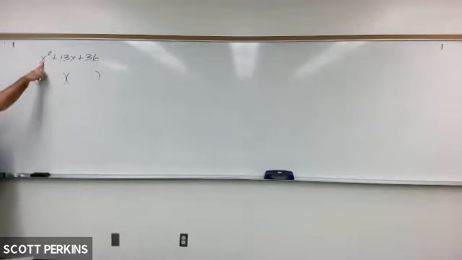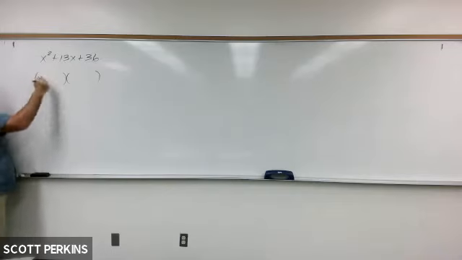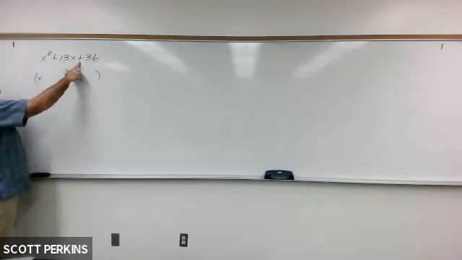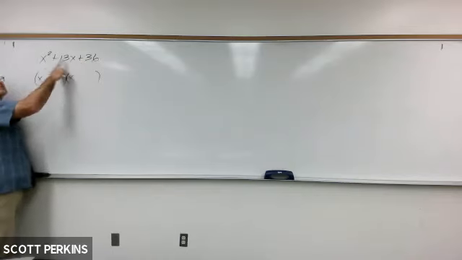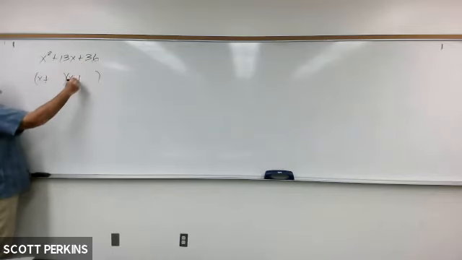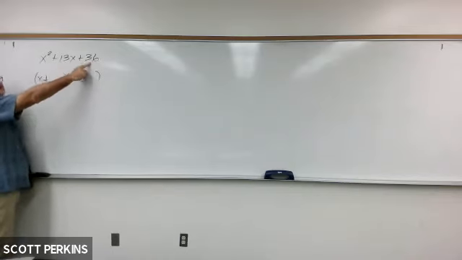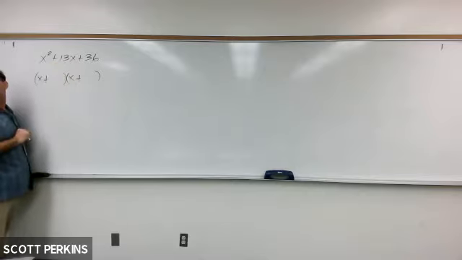Okay, x squared, I'm only going to ask you this a couple more times, I promise, because I know the answer is fairly obvious. What are my only options for the firsts? Okay, great, x and x. This plus 36 tells me what about my signs? They're going to be the same sign, that's exactly right. So what signs am I going to use? Both positive, yes. And then what are the factors of 36 that are going to add up to 13? Okay, 9 and 4, great, or 4 and 9.